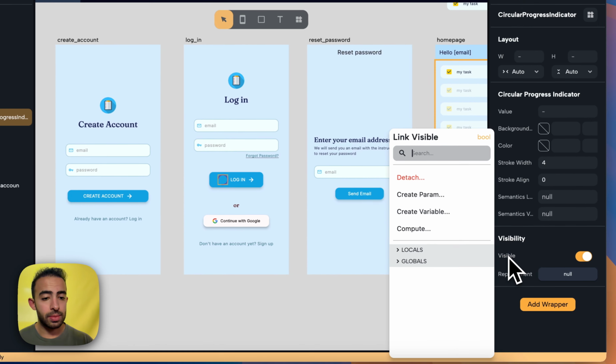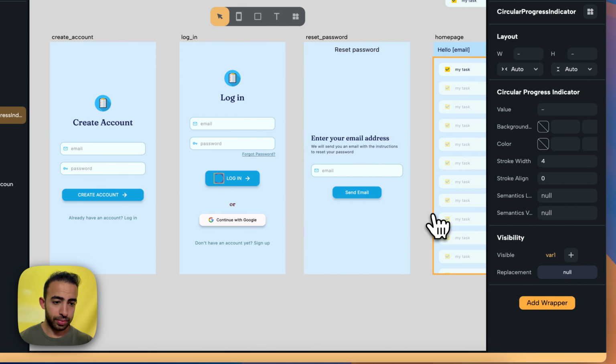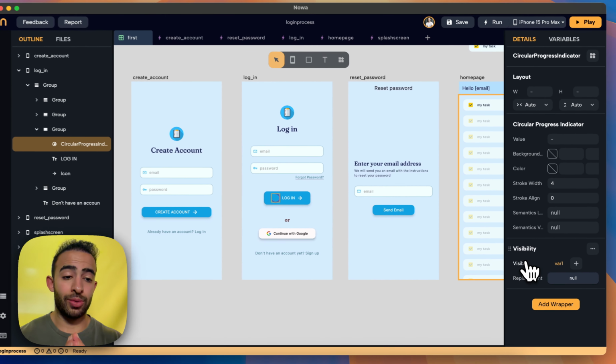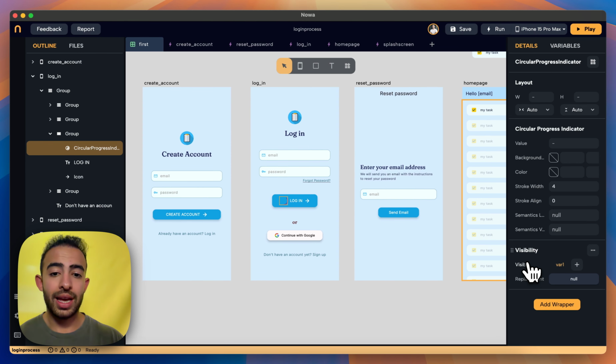To do this, I can simply create a variable. And again, to wrap up, what is the difference between a variable and a parameter? A parameter is something you're passing from outside the screen to the screen, and you cannot change it because it's something you get from the outside. A variable starts with an initial value within the screen, and it changes during the runtime. It usually represents the state of the screen. So here, because of the visibility, I'm not going to take it from outside, I will start by keeping it false, so I don't want the loading to be shown in the beginning.